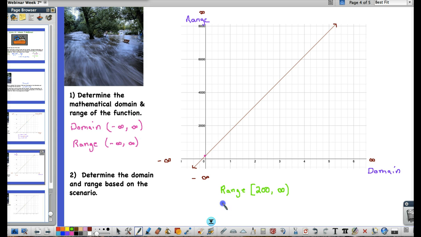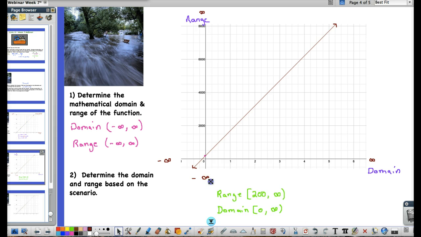Okay, so now let's think about our domain. So domain has to do with time. If we're thinking about this in real life, we don't have negative days, right? We can't go backwards in time. So we would start with day 0, and again I'm doing a bracket because we would include 0, but it would also go to positive infinity forever. Okay, so our range, oops, see if we can highlight both at the same time.